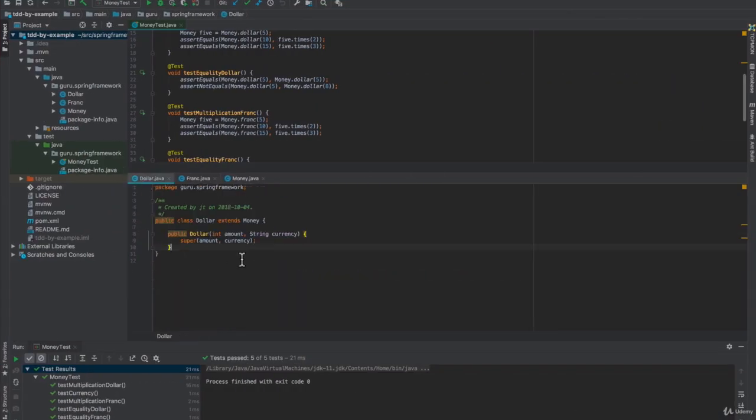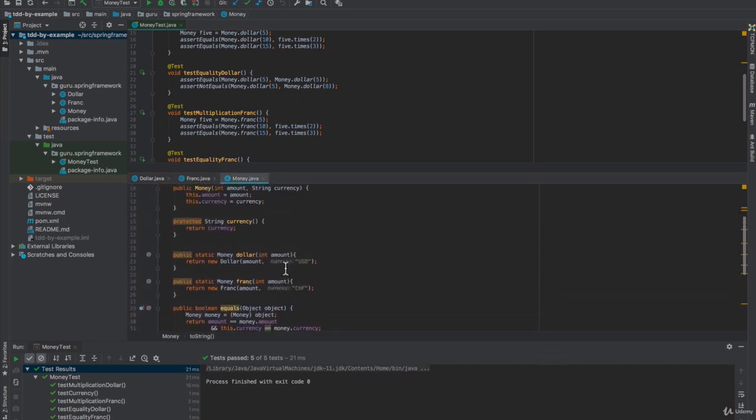Okay, let's take a look at the two classes that we have remaining. Dollar extends money, and all it has is a constructor there. And it is calling the super of money. And then also franc is doing the same thing. And both of these classes, to see something like this in code, this is an immediate code smell. If you're extending out a class, you're probably doing something that doesn't need to be done. So if you ever see this in actual code and real life examples, it's right away an opportunity to do refactoring, let's say. So let's go and take a look at that now.